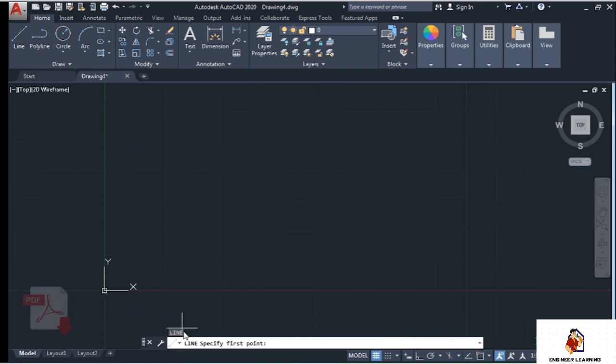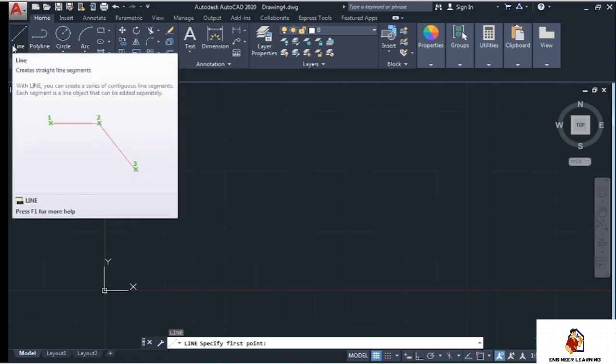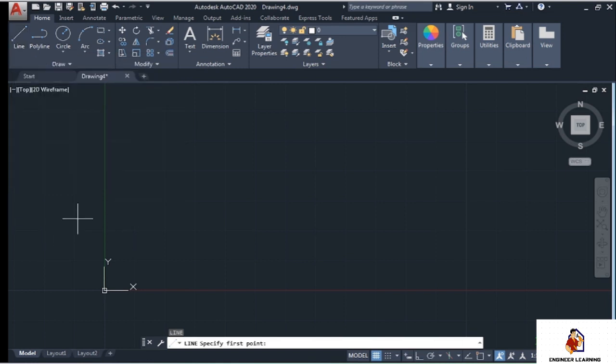Now you can see the command line states that the line tool is active and it is asking us to take an action, which is to provide a starting point. A line always requires a starting and an end point. You will see every tool will require different parameters to be entered in order to draw them. You can hover on the tools for a few seconds to know more about these parameters. Coming back, either you can click on the desired drawing area to provide the starting point like this, or you can type the coordinates for the points in the command line.